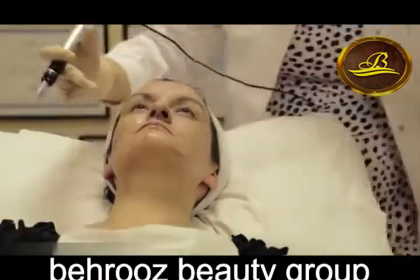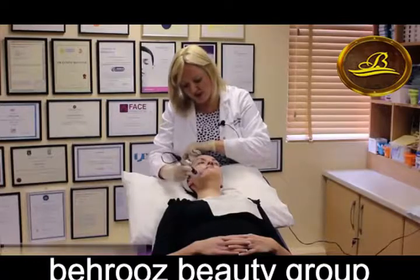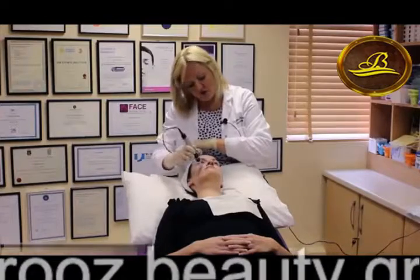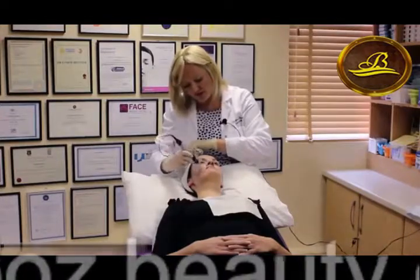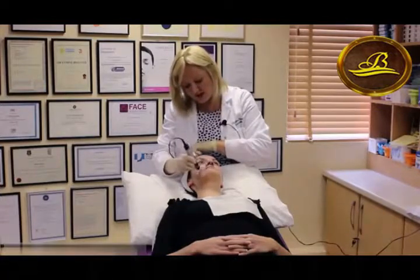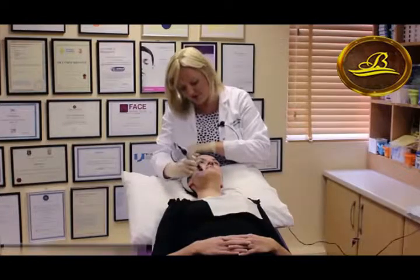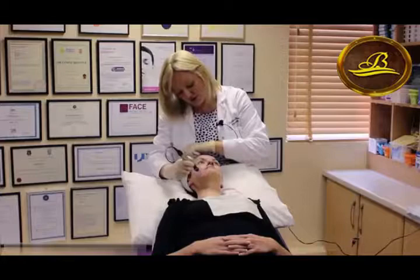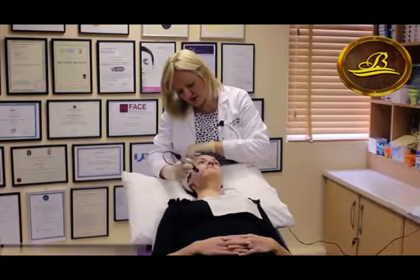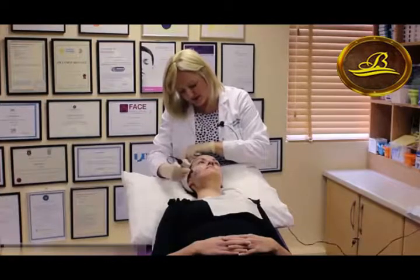Great. We don't use the Dermapen if somebody has a cold sore because we would be at high risk of spreading that cold sore, so we wait till somebody has cleared it. We don't treat active acne with very obvious spots because it doesn't do any great benefit. So the main benefit for acne is when the acne has subsided and you're really just treating the little residual marks that can be left. If people don't squeeze the spots, the scarring risk is less, but even with a good skin care, people with acne can still get scarring. So I do find this a really successful treatment.